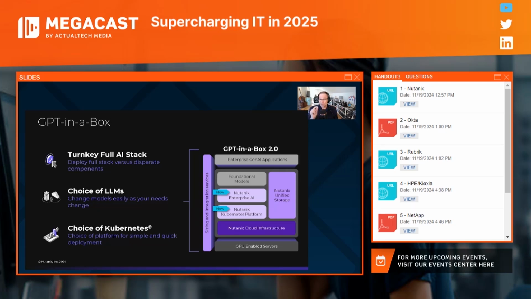Remember, we said Kubernetes is the best way to deploy AI applications, the inferencing apps, and the models that they live on. And the choice of Kubernetes, yes, of course, you can go with NKP, the Nutanix Kubernetes Platform, but you could also go with Red Hat OpenShift. You could go with some of the hyperscaler environments, EKS and AKS. We invite everybody. We welcome everybody into the party here.